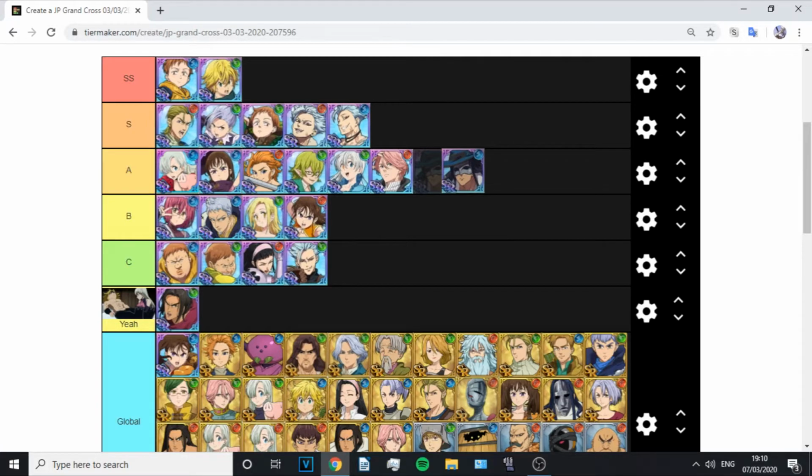Slater is S tier. Slater is also S tier. Again, just because of the purpose that he has on Red Demon. He's really handy on Red Demon. Yeah, I would put him A tier, but I feel like he's better than all these characters here, so I'm going to put him S tier for that.